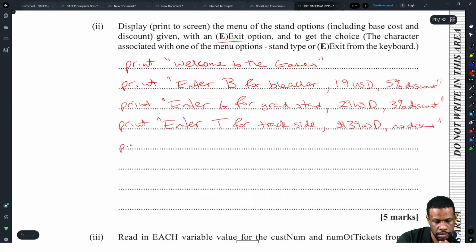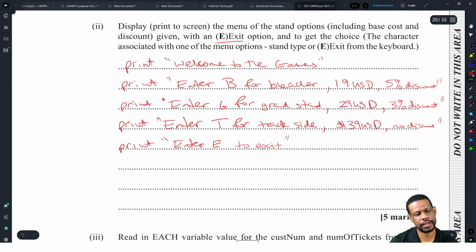Print, enter E to exit. This is just wasting time in the exam, boy. This is just unnecessary writing.